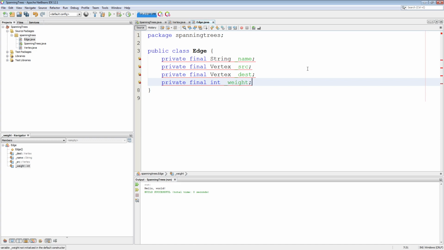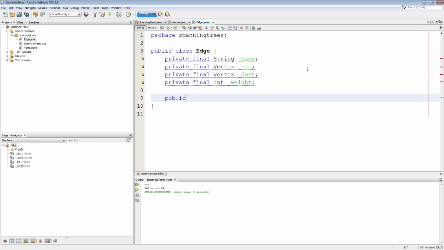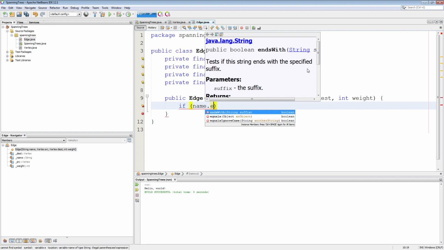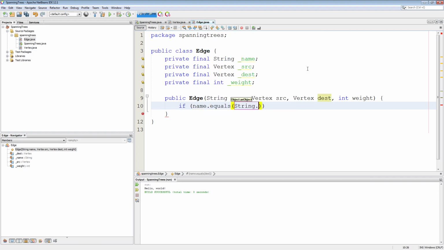Our restrictions are by data type, but we can add some additional stuff. Already I'm going to take some shortcuts because of my lack of familiarity with Java. So in Java, one of the things that makes it great is also one of the things that makes it a little more restrictive. So let's say that we want to check our data types right here. So we want to make sure that name is not equal to, does this have an empty string?